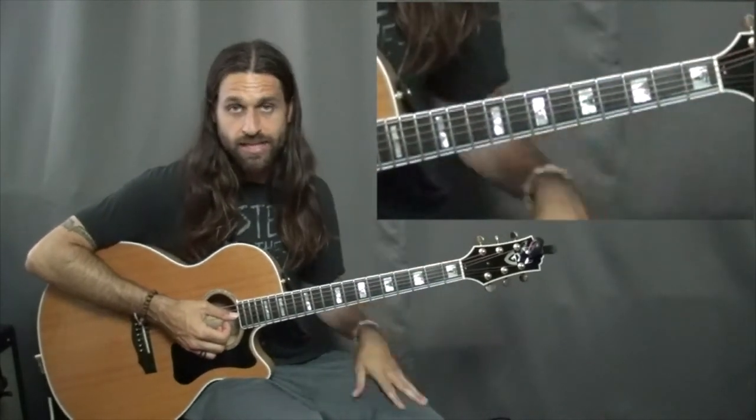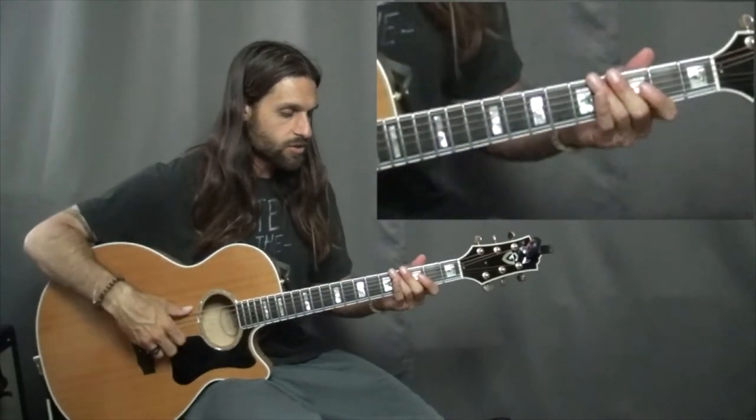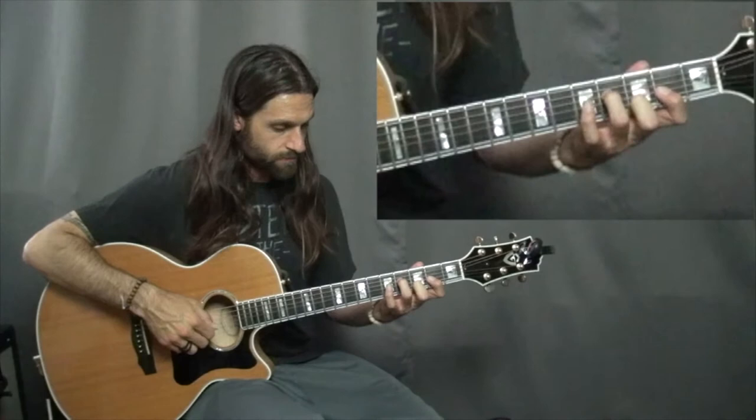And then it kind of builds that E chord. But we'll break this down step by step. So there's a few different sections. So what's happening, that's how the bridge starts.